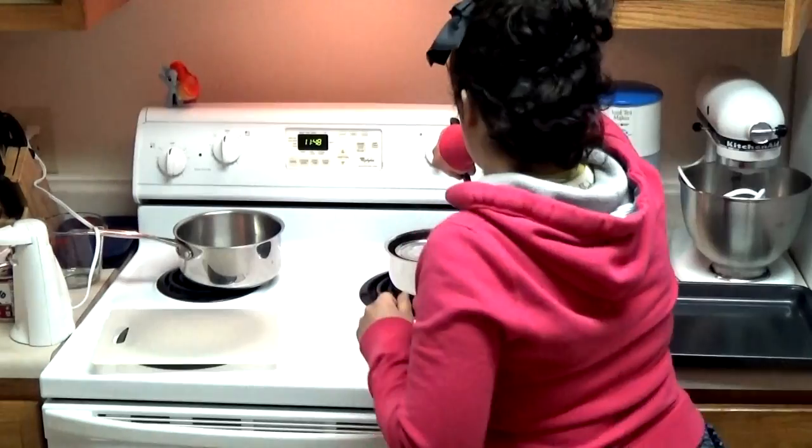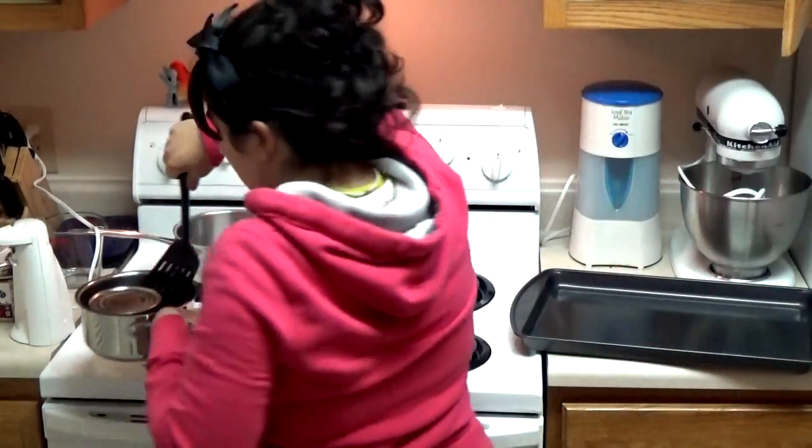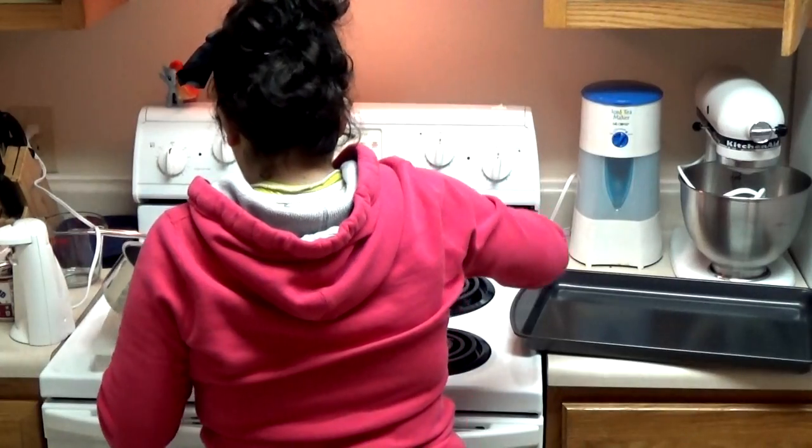This is making me really nervous. So it's finally done. So I'm going to try to remove this can from this pan. Well, let me dump the water first. I don't know what I'm doing. I never cooked a spotted dick sponge before. Oh, there's water everywhere. Now I gotta figure out how to get the sponge out of the can.